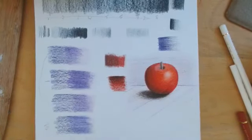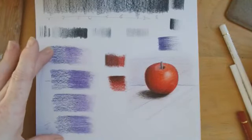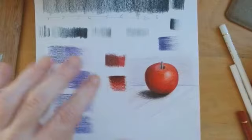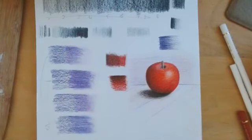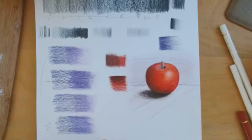I hope that helped. Different ways of using your pencils, different stuff that you can use, but it's really simple to get great results as long as you know what to use and how to use it. So remember, layers, colours, mix, light to dark, dark to light, and repeat and repeat and repeat. So you're actually going back and forth with all your colours. That way you retain your natural colour and the colour that you want back, and darken it rather than darken your colour to a black.